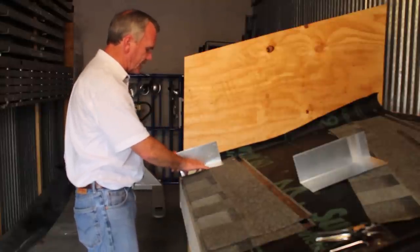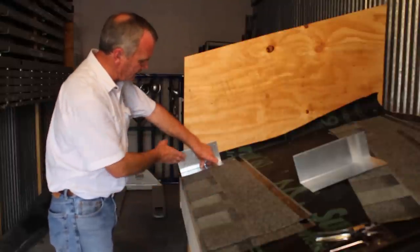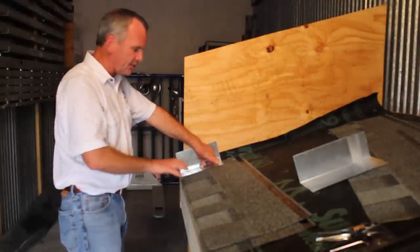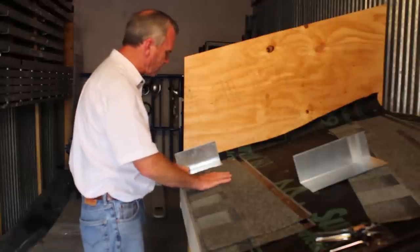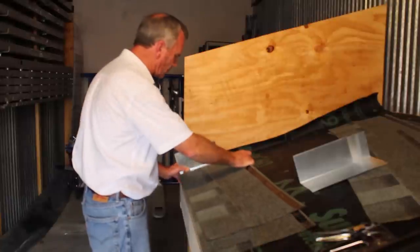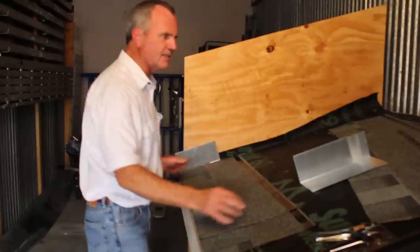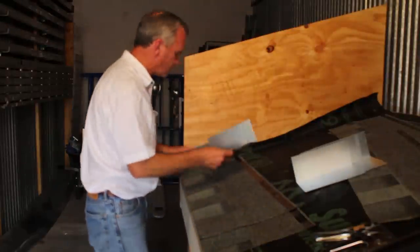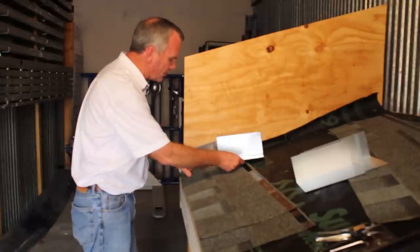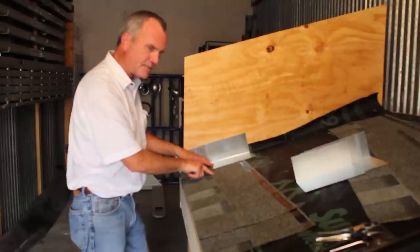Now, on the first one, you're going to want to put a very special one that has a kick out, depending on where the water is going to go in this area. There may be a gutter here, but then this flashing goes down, and you can actually nail this flashing down. The shingle comes over the top of it like that, goes in place, and then another flashing goes on. Now the next shingle is going to come down to about right here, so you want to hold this up a little bit further than that so you don't get in between the adhesive there.